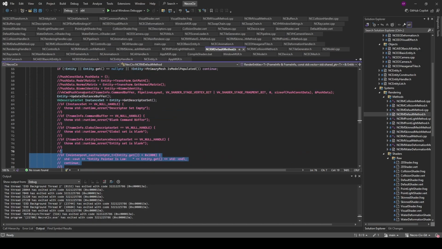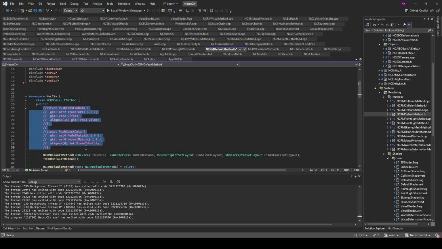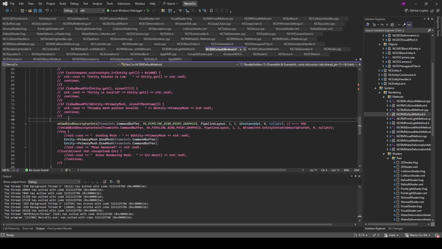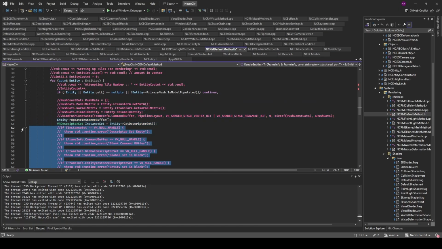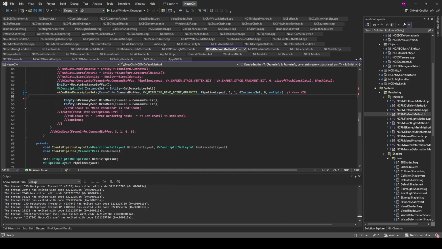So I went through the windows.h pointer things, checking the instances, command buffers, the set layouts. Long story short, it was not my primary mesh that was wrong. It was this that was wrong. Apparently, if there's an error in one of these, it doesn't always say that it's this that has the error. It will sometimes just say the line after it has the error. So that was pretty hard to debug.